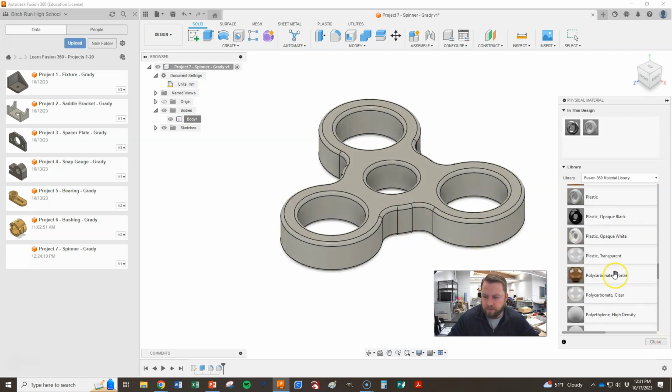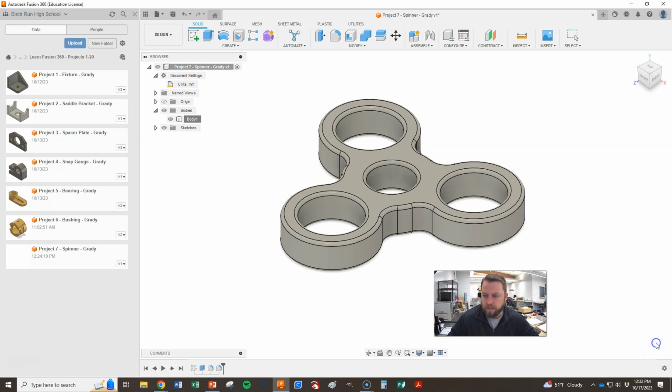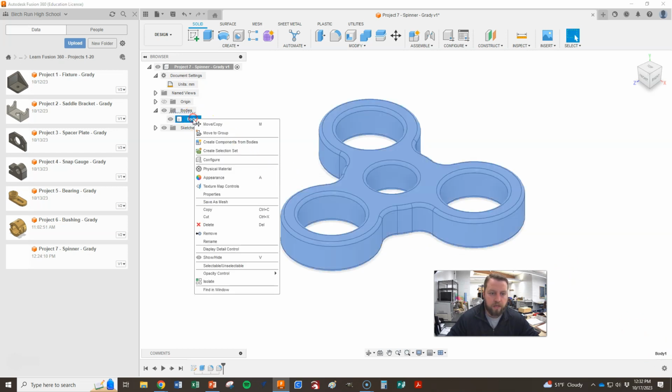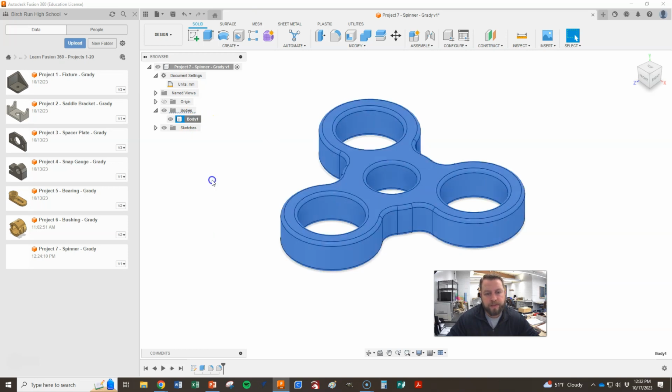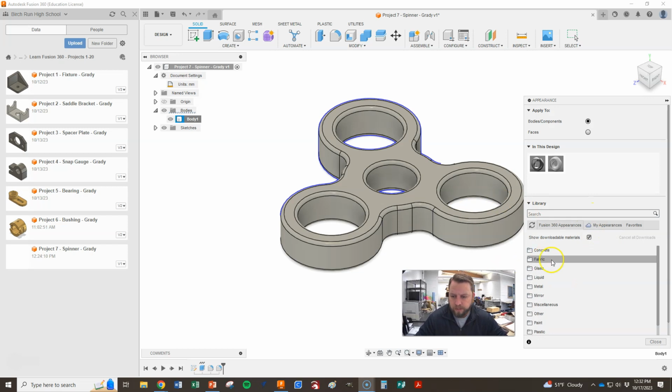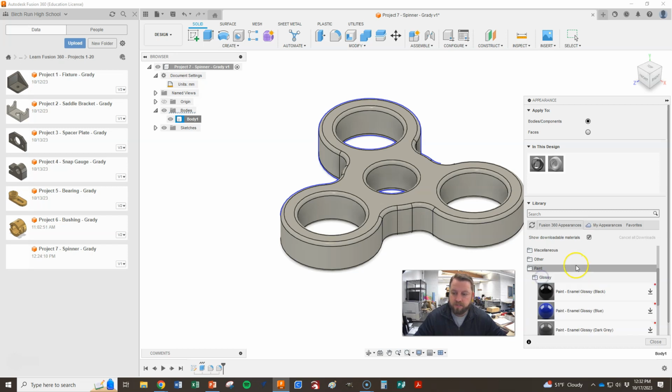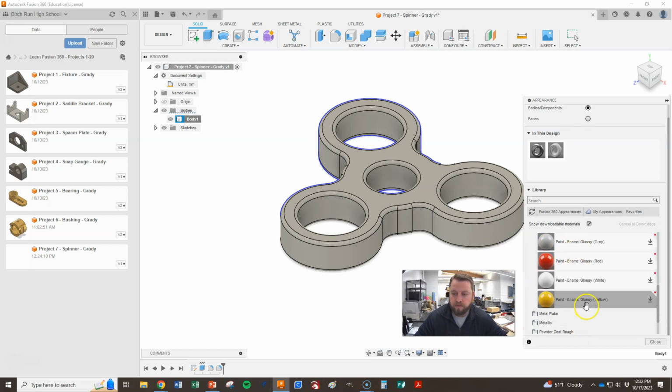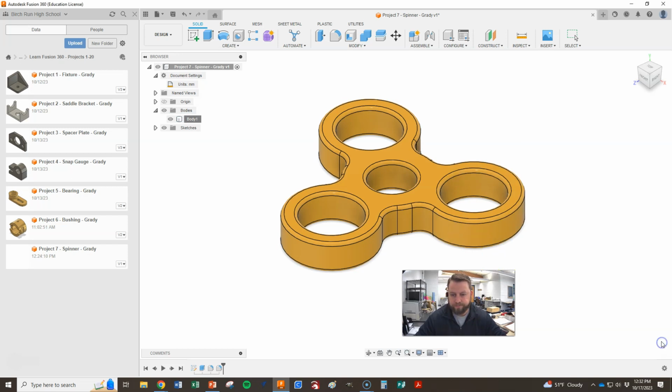Something else that I want to show you guys is, so that's how we change that, but we can also go in here and right click on this, and we can just change the appearance of what we want this to look like. And this doesn't get into changing like the physical volume and mass and stuff like that, but what we can do then is we can just go into Paint, and we could make this shiny, and we can do it absolutely any of the colors that they have in here. And so I'm going to make mine, what color do I want to make mine? I'm going to make it yellow. So now I've changed the color.